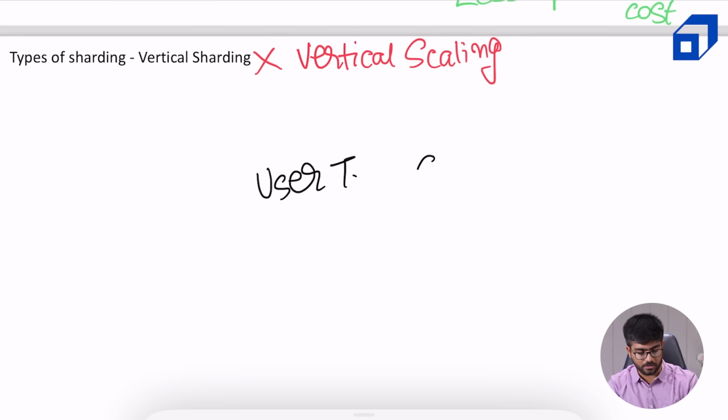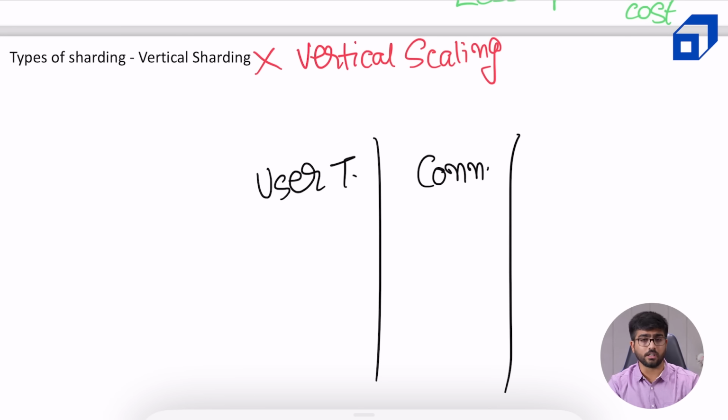Now there can be a connections table which talks about what all different connections Anshul has, or what all different connections you are having, and so on. There is another table for connections, or you can have it in the same table, it depends on what type of database normalizing you are using. But let's assume that there is a different connections table, and then there is a different table for the articles that we are putting up.